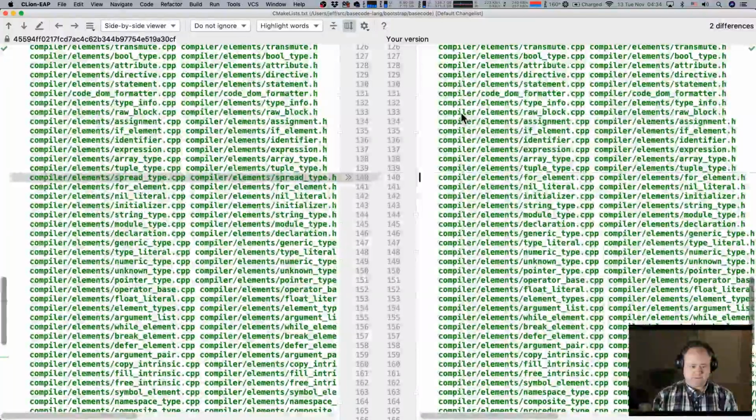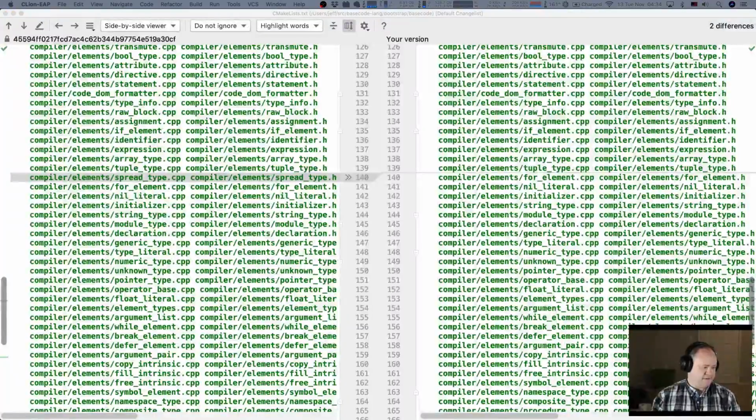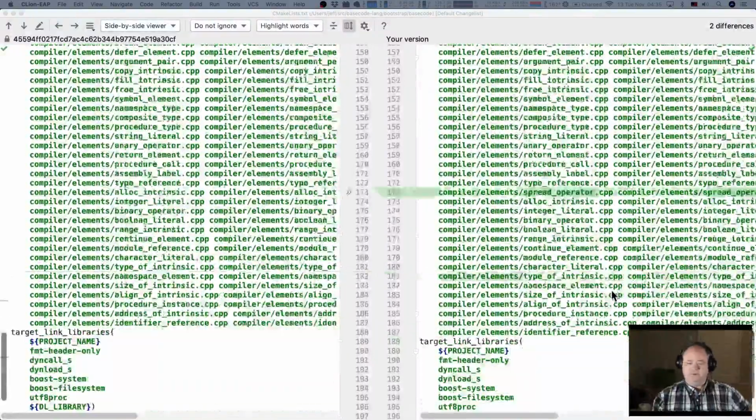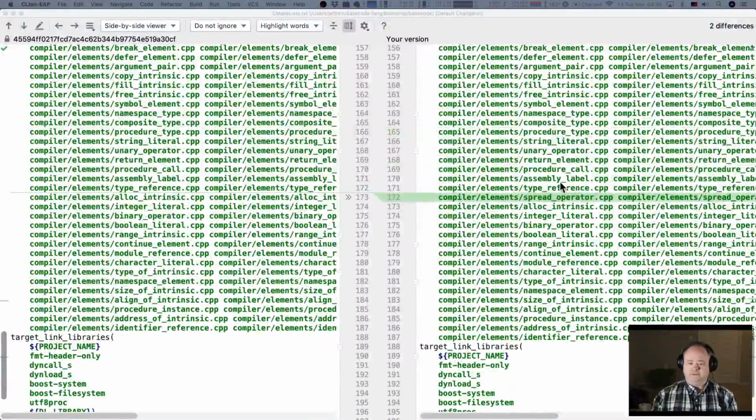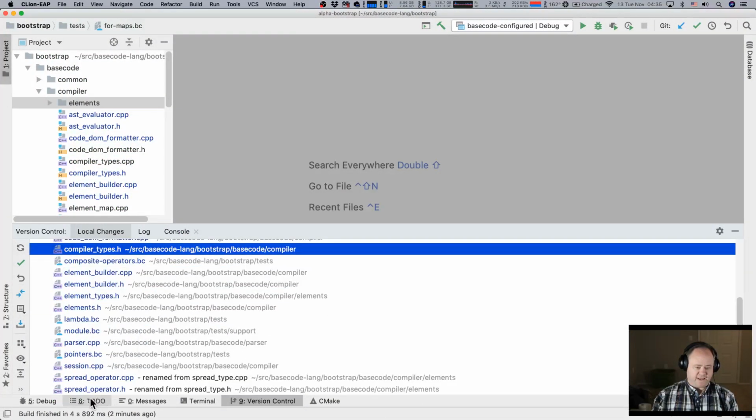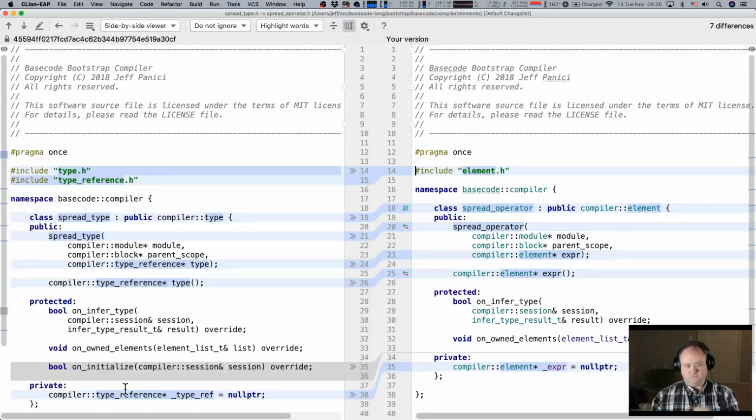Exciting. Okay, so for the bajillionth time, I have changed how I'm handling the spread thing. Yesterday, I mistakenly thought I would make it a type. That was stupid. I put it back as an operator. So I renamed that, which changed the CMake list file. We renamed spread type to spread operator and refactored it back.